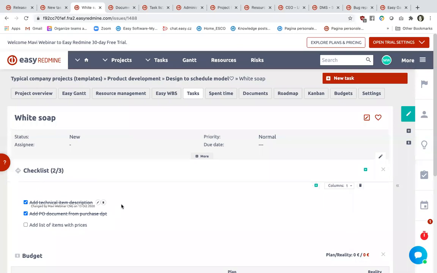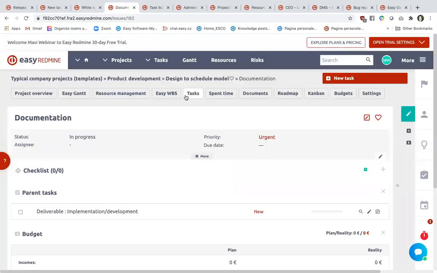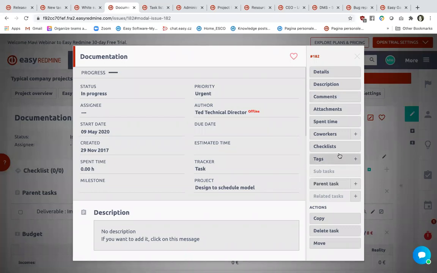The third feature that we added is the quick task editor. So when you are on a list of tasks, or you simply open a task, as you can see here, we're in a project. I went to the list of tasks and I picked a task named documentation. By clicking on the pencil here, I can straight away have access to this quick task editor, which is pretty useful when you're working on a task and maybe you have the permissions to add new subtasks or parent tasks or related tasks. You can simply do it with this quick task editor.